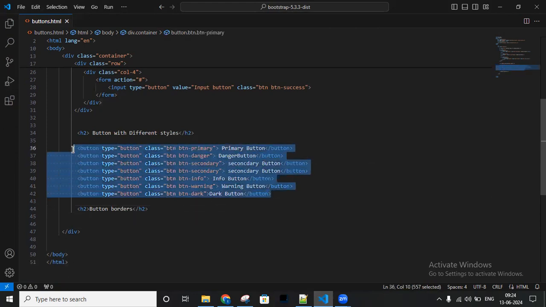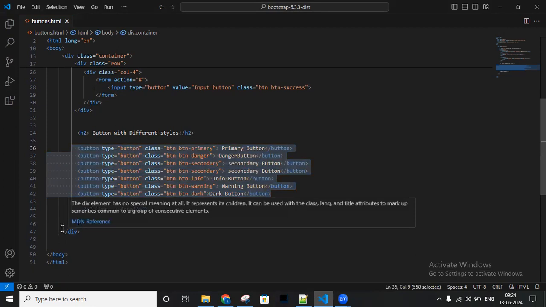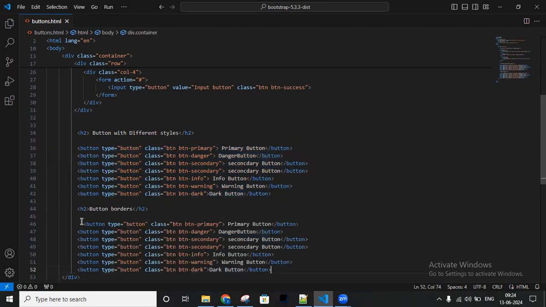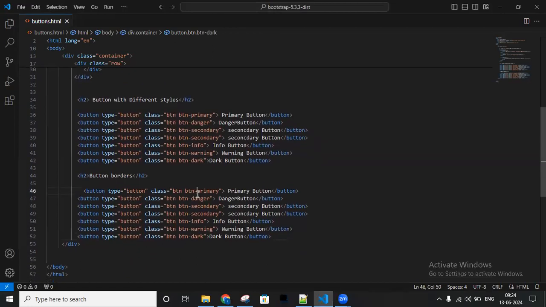For button borders, let me copy this entire set of buttons and paste it there. Okay, so here for the button we can add outline.